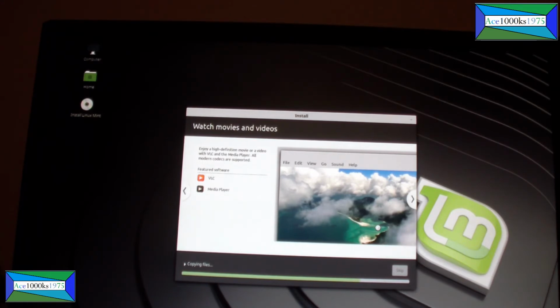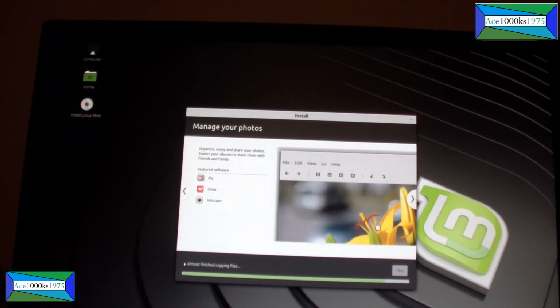But people don't like Linux because they have to type in terminal commands. That's one of the reasons why people don't like Linux. But it's not intimidating or anything. You just learn how to type in commands to get stuff done, like update the operating system, install different types of software, etc. There's a lot of software you could get from getting Linux. And the good thing is most of the software is free.